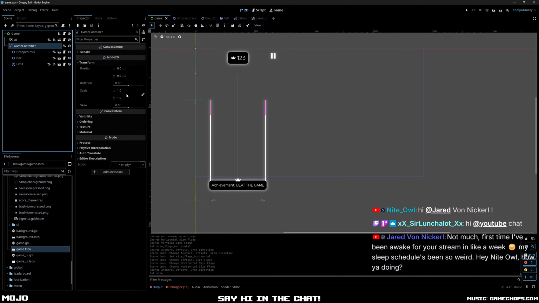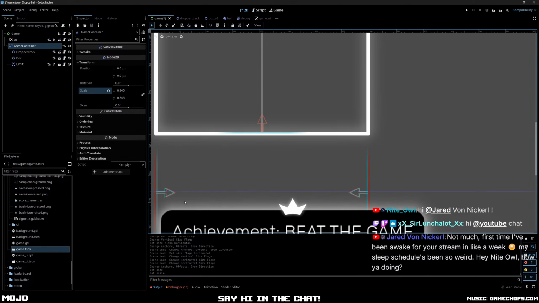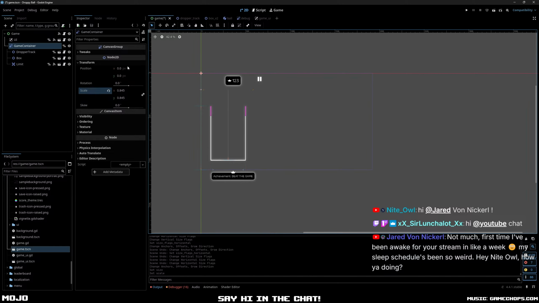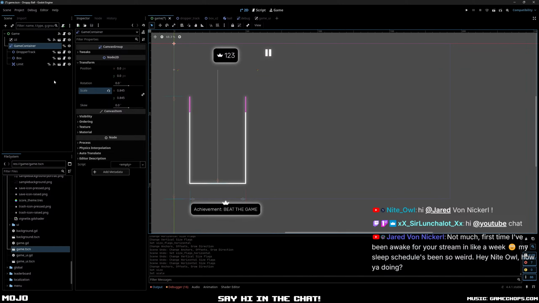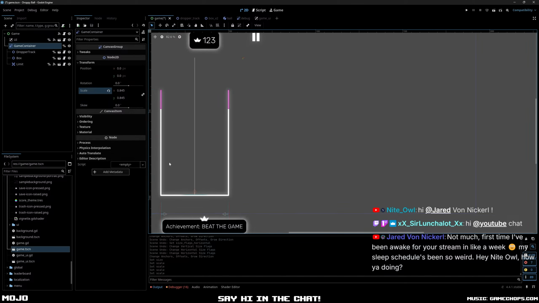Should I just scale this down? I think I just scale it down. So like there. Is that almost exactly what I want? It's good enough. Doesn't have to be perfect. And then I just need to move it over to the right a little bit. So let's call it 0.85. No, 0.84. I guess 0.845 was exactly what I want.